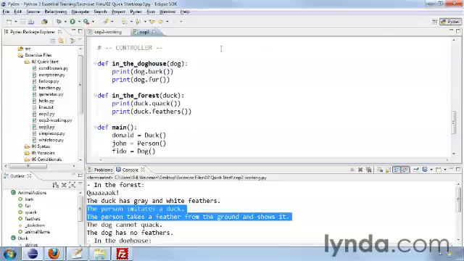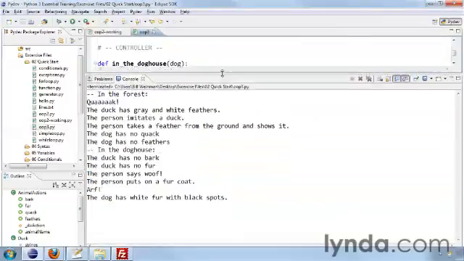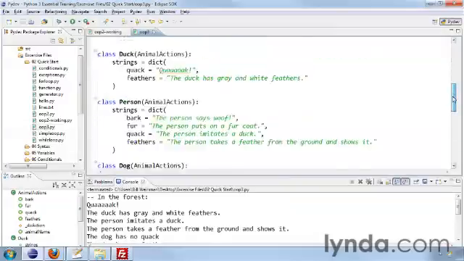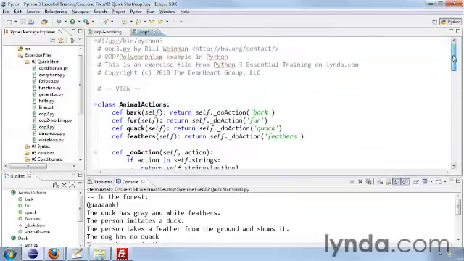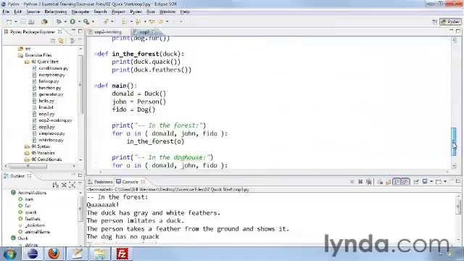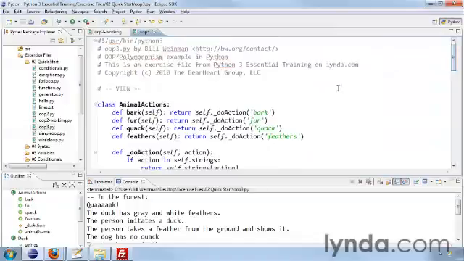So this does exactly the same thing. If I go ahead and run this, we'll see that our result is exactly the same. But what we have here is a refined version of the same thing using a model, view, and controller pattern. It's a contrived example, but this is commonly how we can do object-oriented programming in Python 3.